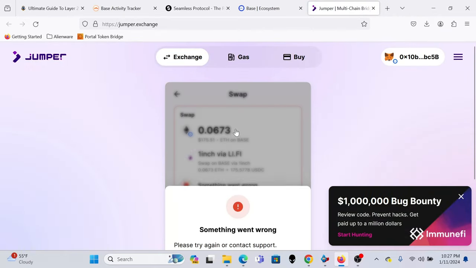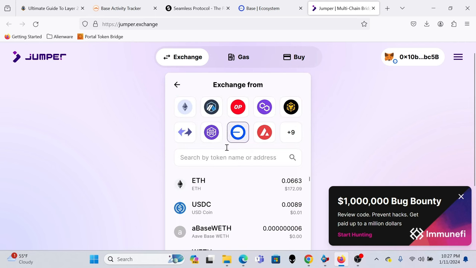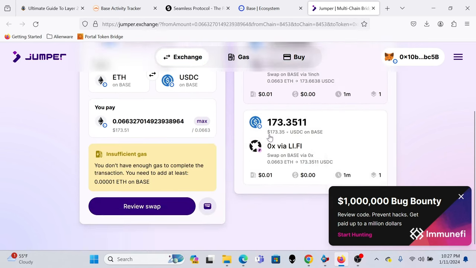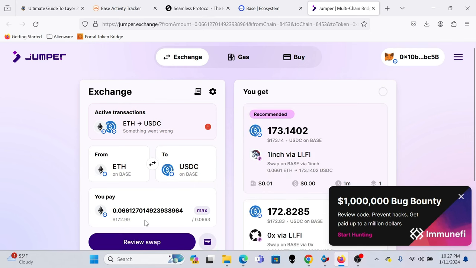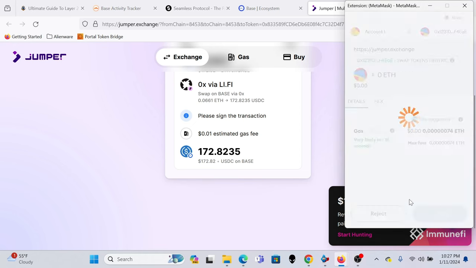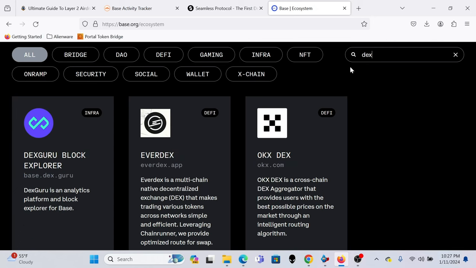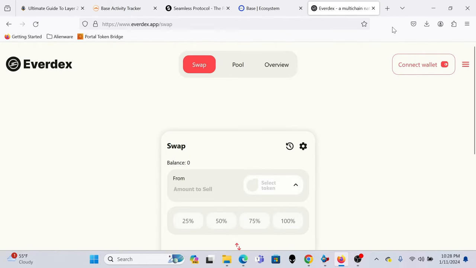Let's try Jumper again. See what this does. So once again, this goes back to Wi-Fi. Okay, that failed again. So we are going to go back to the Base ecosystem and hit DEX. And let's just try a different DEX this time. Let's try Everdex.